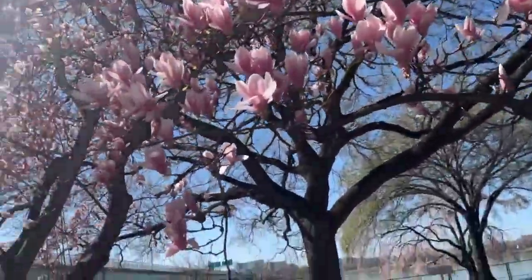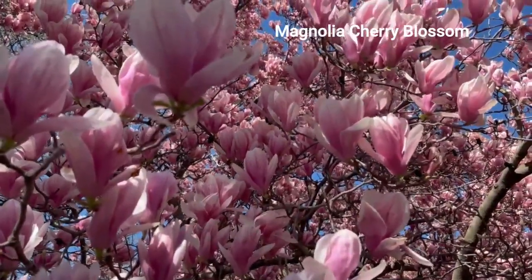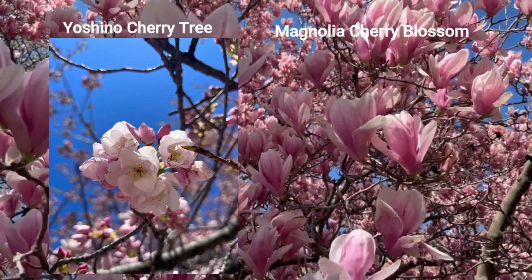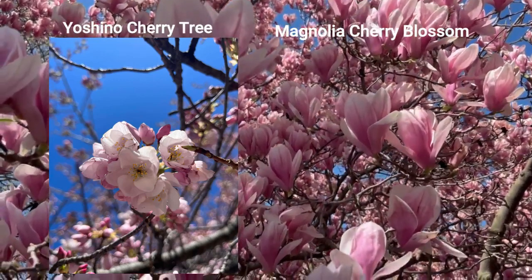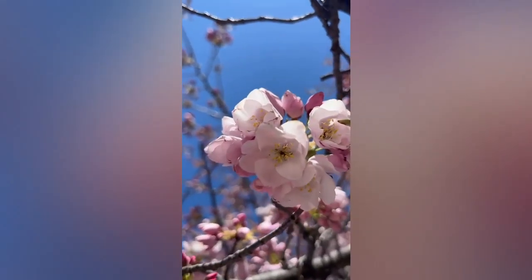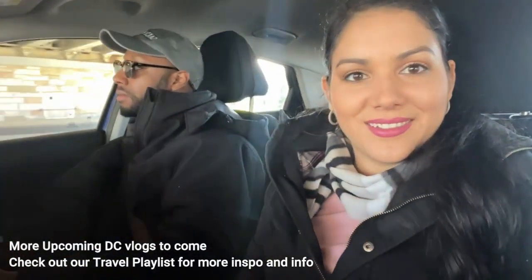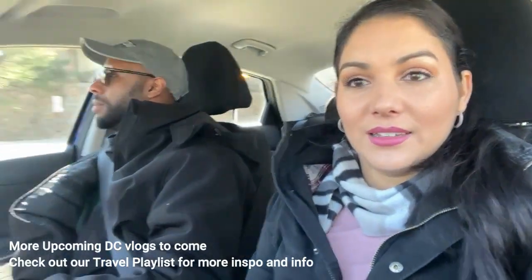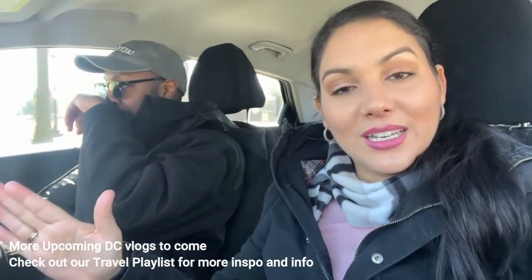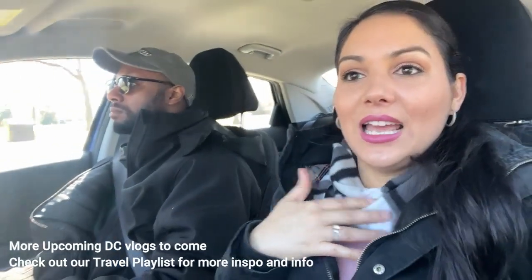Some people say it's just a magnolia, but DC still calls it a cherry blossom. Today is such a perfect, beautiful day to be outside — still chilly but with some warmth from the sun. You can also find the Yoshino cherry blossoms, which are a smaller version — pink and white, small, cute, and dainty. I absolutely love this type of cherry blossom.